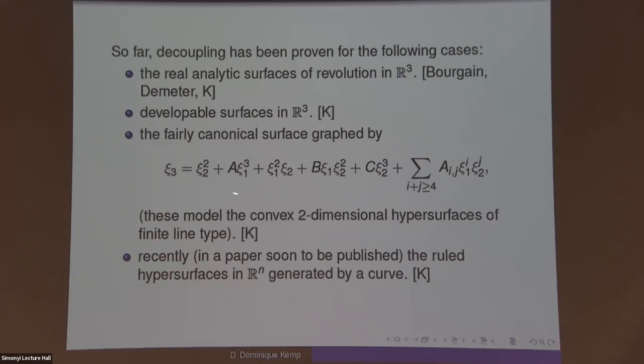So this term here is the one that causes problems. The reason is higher order terms vanish by some inductive hypothesis. Even these terms can also be made to vanish for our considerations, because you have this principal curvature, this coefficient 1, which is bounded away from zero. But A is allowed to be small, A can be anything. Terms that involve ξ₁ and don't have too high a degree, namely this term right here, would be the only one to pose a problem.